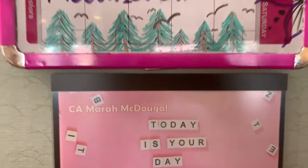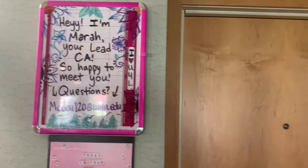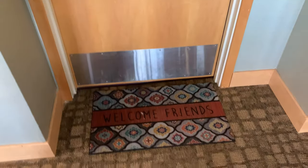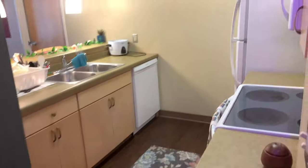Okay, here's my door decks. CA/RA door decks are supposed to be attention grabbing, welcoming to students if they need to knock on your door for anything. I also have a welcome friends mat. I had that since sophomore year. I got it from Walmart. Okay, let's get into the room.